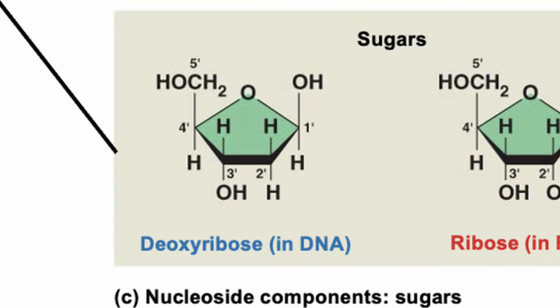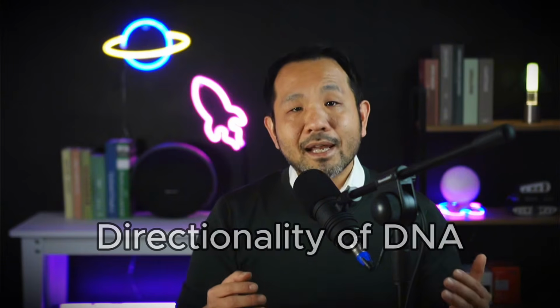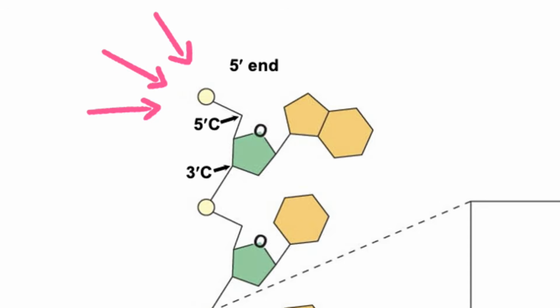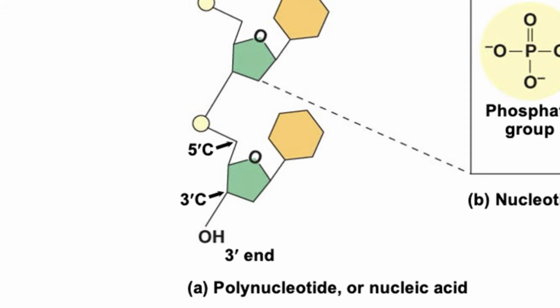The deoxyribose sugar is said to have carbons that are numbered. The carbon attached to the nitrogenous base always gets the designation of being the first carbon. We then get the second carbon, the third, the fourth, and the fifth carbon in a clockwise manner. The reason that this numbering is so important is that it allows us to establish the directionality of DNA. Up here, where the phosphate is exposed at the edge of this DNA molecule, well, that's the 5' end, because the phosphate is attached to that 5' carbon. Down here, though, where the hydroxide group is hanging on the edge, that's the 3' end for the same reason.